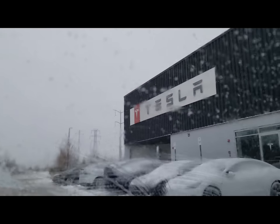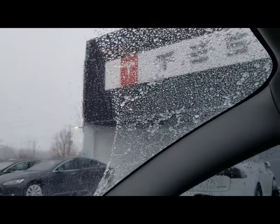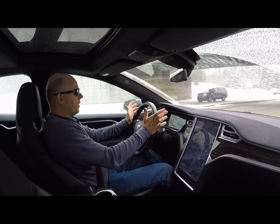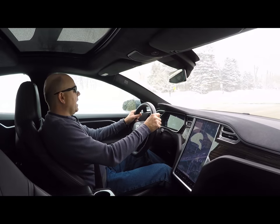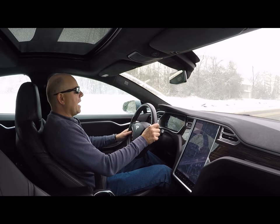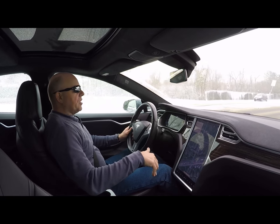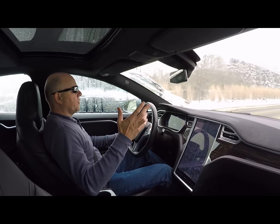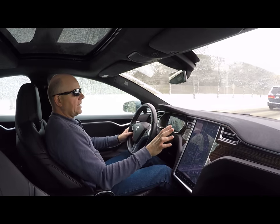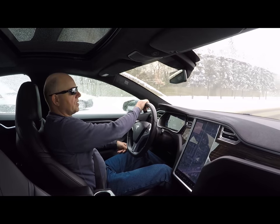Here we are, Highland Park Tesla. Let's head inside and see what they've got for me. The loaner they gave me is a 90D — not sure what year it is. It's a fast car; not a P, just a standard non-performance 90D. Pretty quick car. The UI is a little bit different but still very intuitive. Compared to the Model 3, the fact that my screen is lowered and pitched to the side — it has a very similar feel to the long screen that's in the Model S.